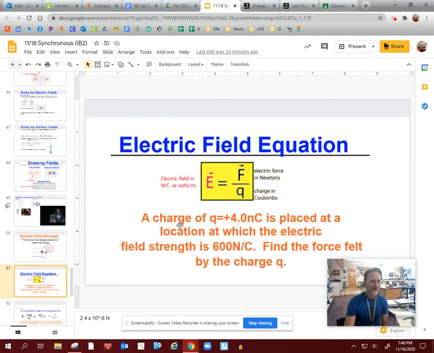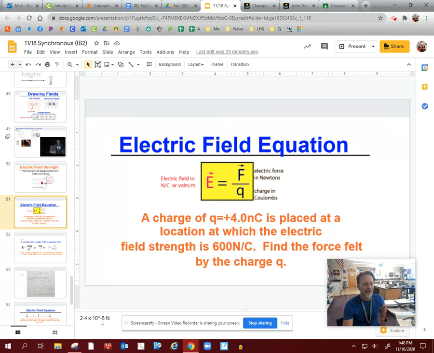So this refers to electric field strength. Electric field strength, we give it the capital letter E, and we define it as the amount of force per unit charge. Okay, force over charge, right? Now this equation, you're going to mess with it. Force equals EQ, okay? Here's a question where you're going to figure out the answer based on that formula there, and I put the answer in the bottom. Make sure you can do that kind of problem.